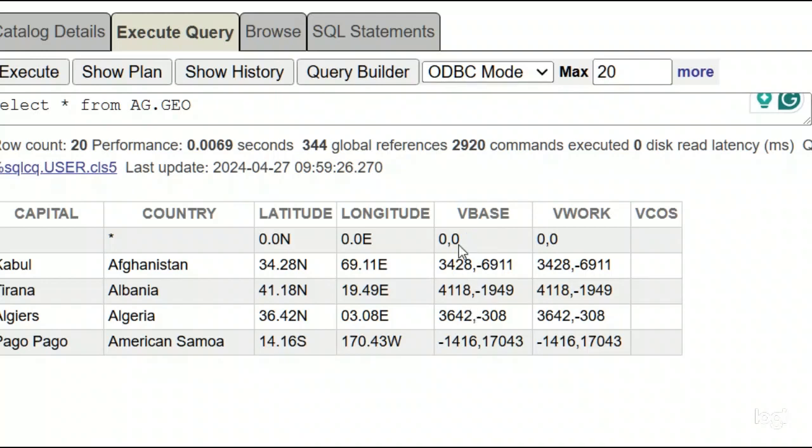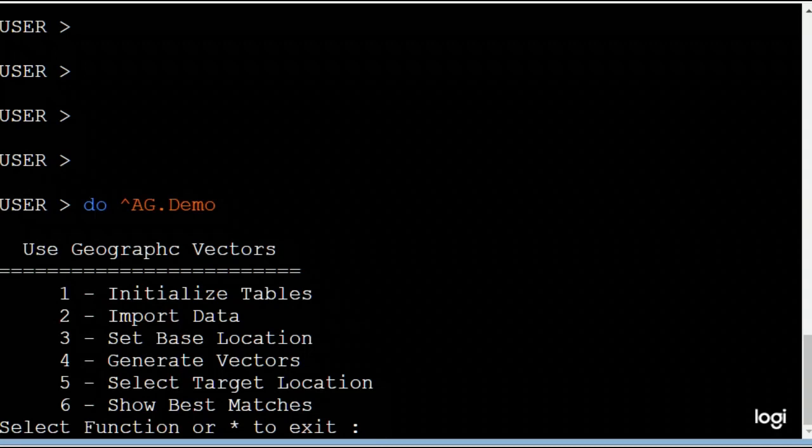That's again clear structure as we would expect it for vector coordinates. We are back to our web terminal and we have done import.